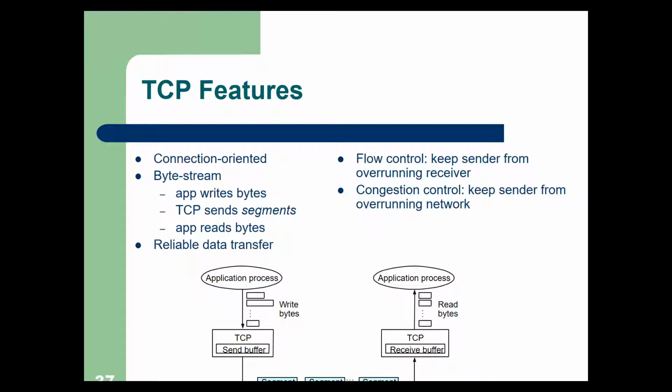We have congestion control, which keeps the sender from overrunning the network. That is, the MTU, maximum transmission unit, is taken care of in congestion control. All these things we have discussed are properties and features of TCP. In this diagram we can also see that TCP is receiving those bytes, and the segment is shared at the layer. Means at the transport layer only this segment will be transported.